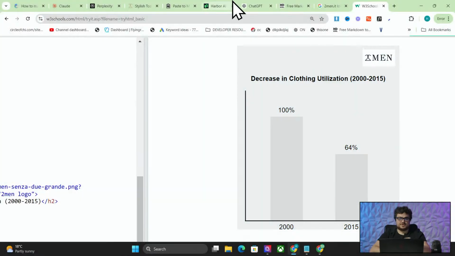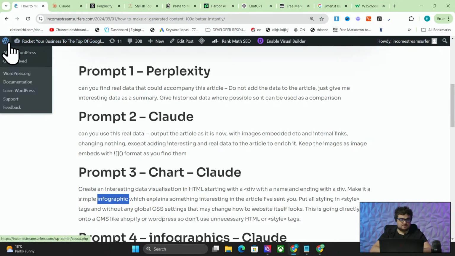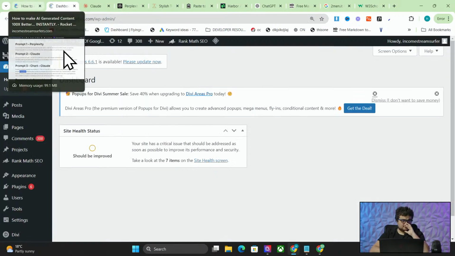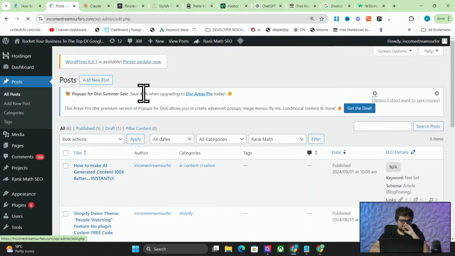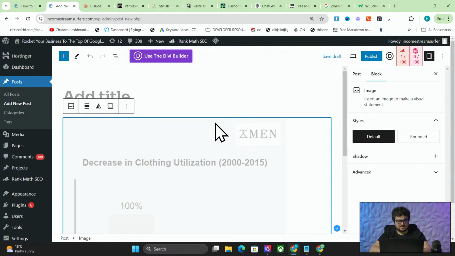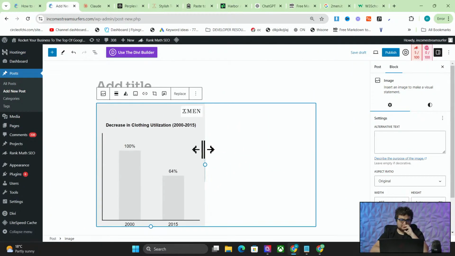Because on WordPress, for example, you can, if I'm not mistaken, just paste images that you've done a screenshot of, I believe. Yeah, look. So now that becomes an image, which is really, really cool.